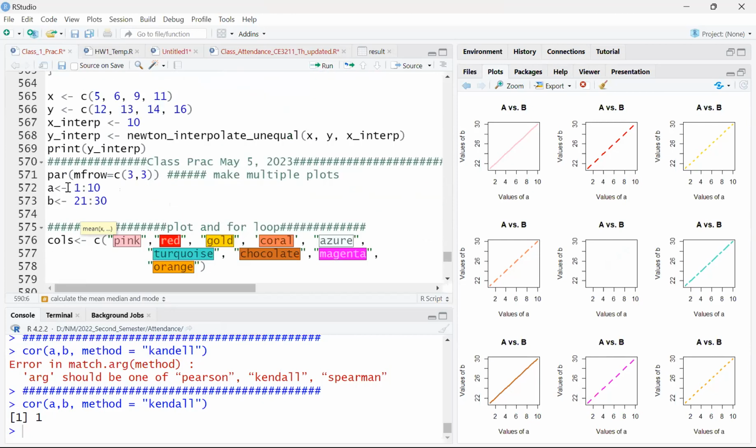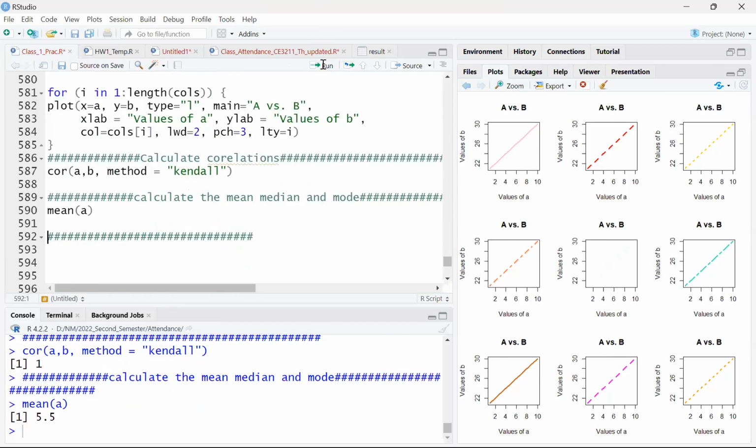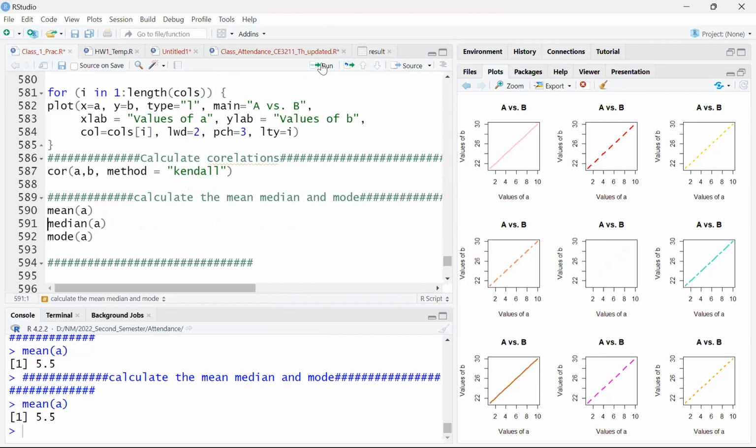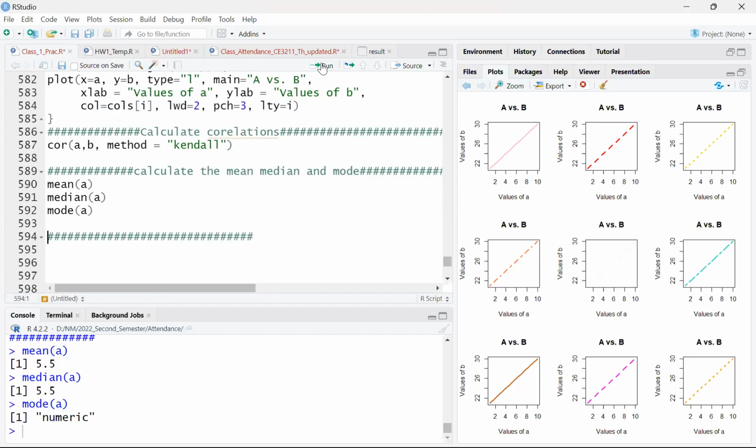Let's say the values of A. It will give you the mean value, which is 5.5. Then let's say median of A, and then MODE of A. Mean is 5.5, median is 5.5 as well.